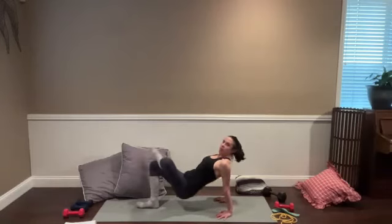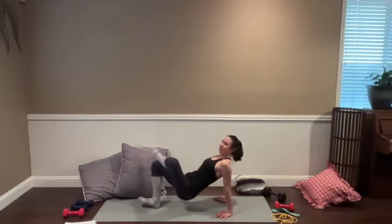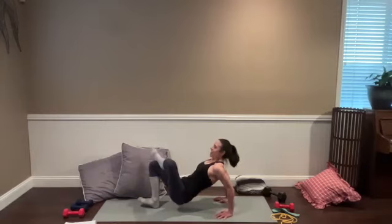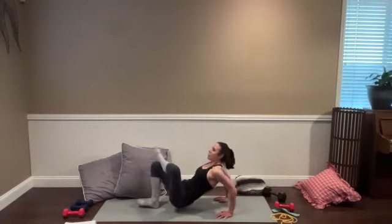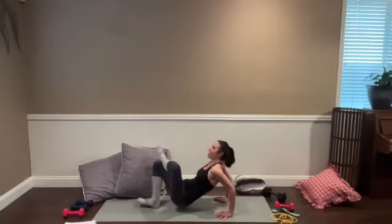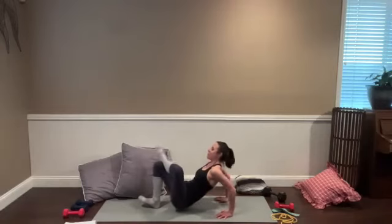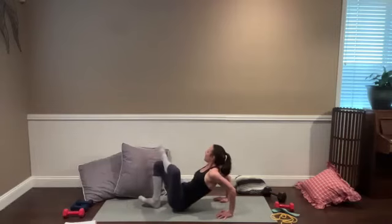Option if you've got a little bit more: straighten the arm quickly and then bend the elbow back down slowly. So it's a quick straightening at the elbow and then a slow lowering, a slow re-bending at that elbow. Sometimes it's really helpful to bring your why back to mind when we're working really hard. For me, that mental health piece — this isn't relaxing in the moment, but this is actually one of the best things I know to do for my nervous system. We're just here for five. For you, your why might be something totally different — place it front and center, let it be your inspiration. Last two and one.